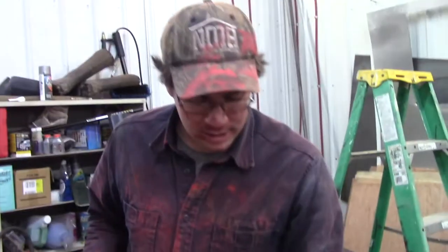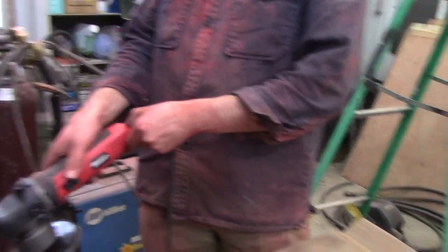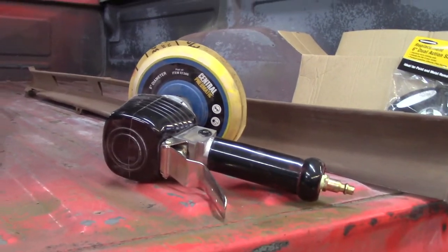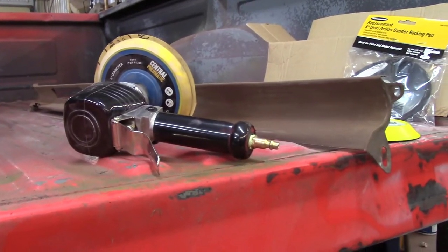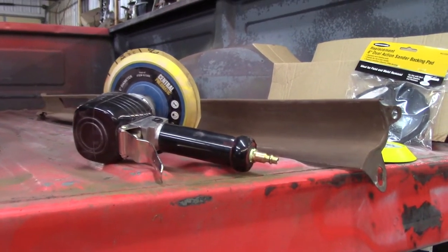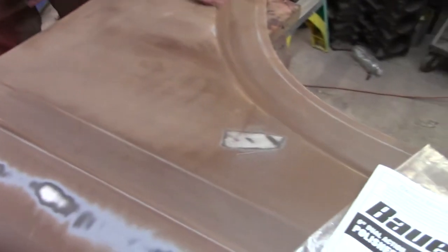It's not as controllable as a nice air one, but it gets you out of the bind. Well, actually, I've had nice air ones, but that air one here is another one from Harbor Freight. And that really works good. That one's just about new. I bought it to replace the one that I burned up because I don't oil them that much. I only put little drabs of oil in them because I don't want to flash oil all over something I'm going to paint.